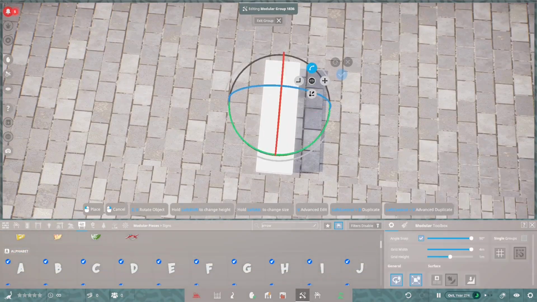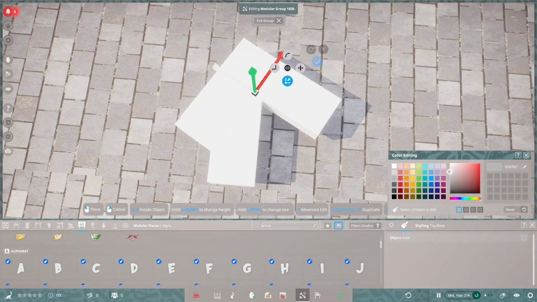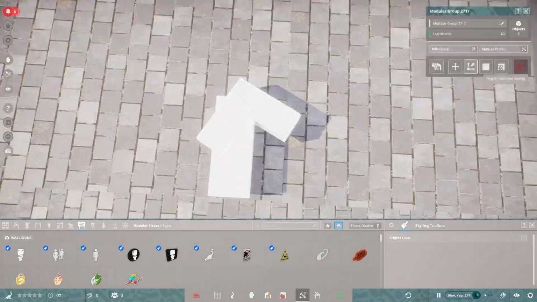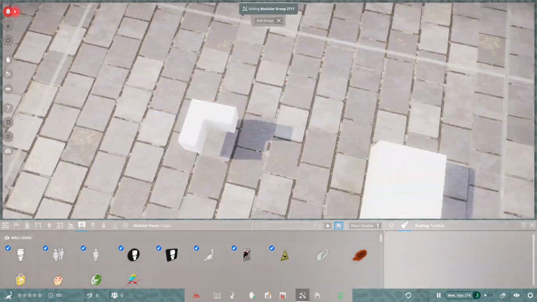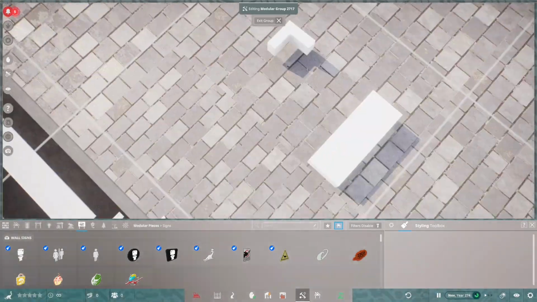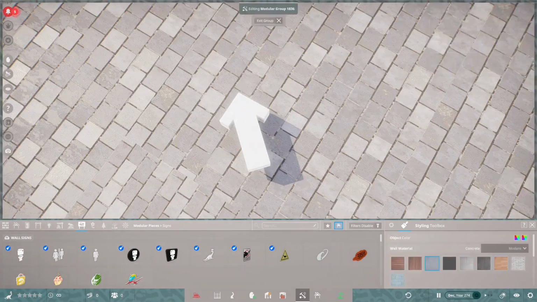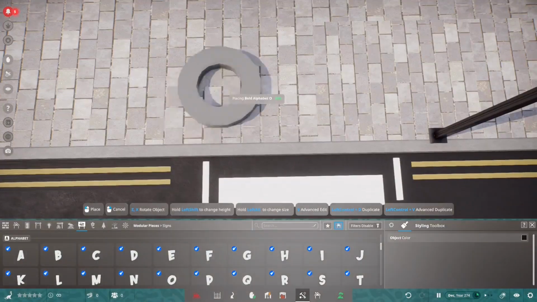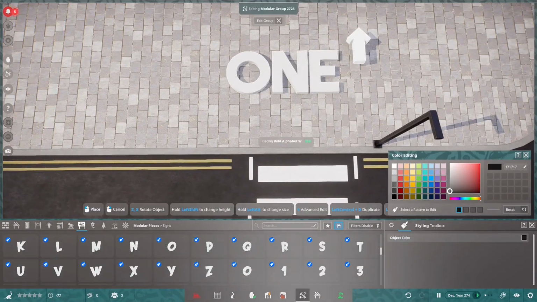So what I'm making here, and I was sure there was an arrow in a modular piece in the game somewhere, and I searched through the menu for ages because I thought there was an arrow, but I couldn't find it. Now, if you know if there is an arrow, let me know. But in the end, I made one myself, which didn't take that long. So it's not the world's best arrow, but it's nice and quick and easy. And this is for a one-way sign that we have in the UK.